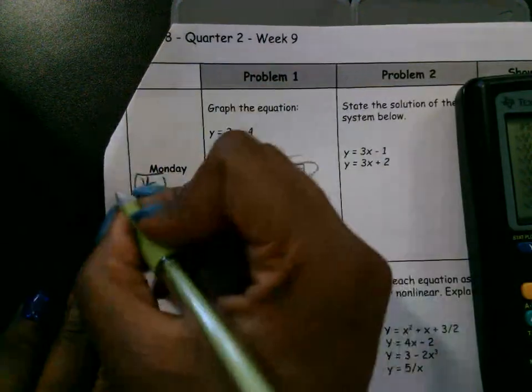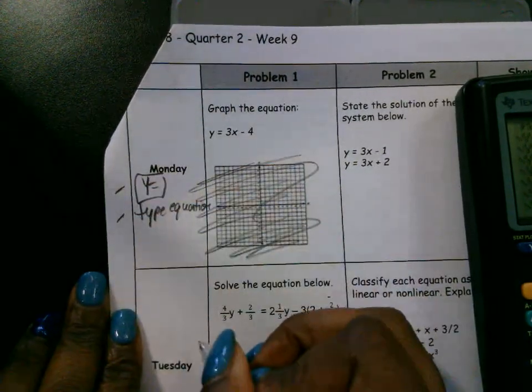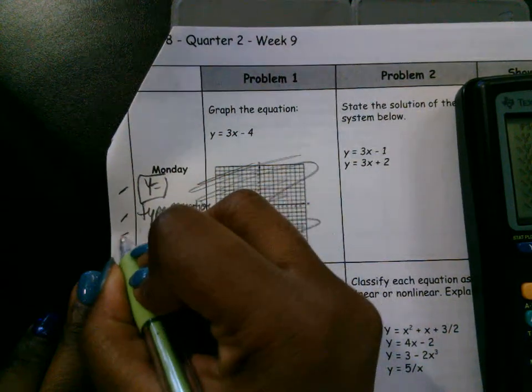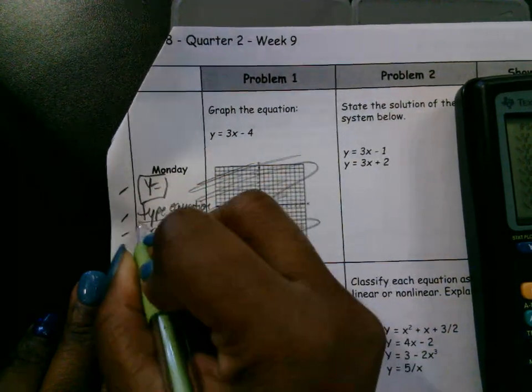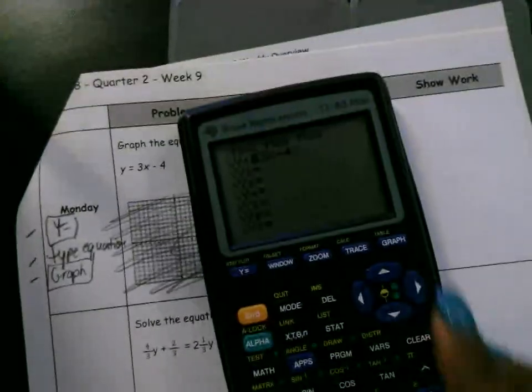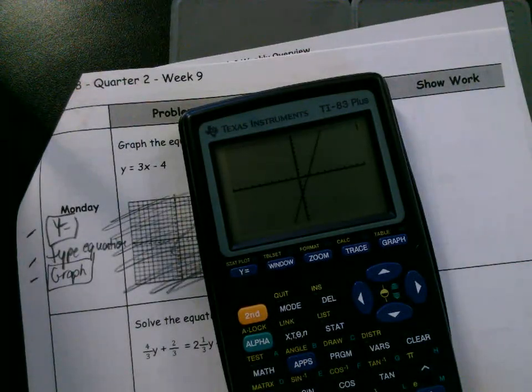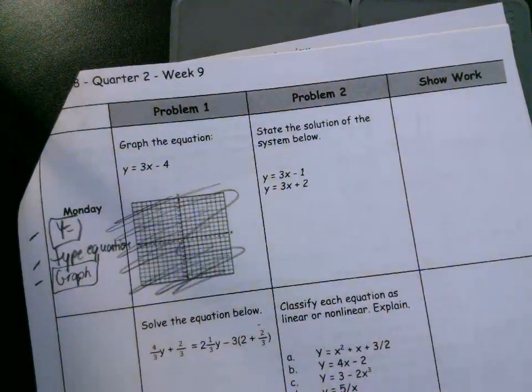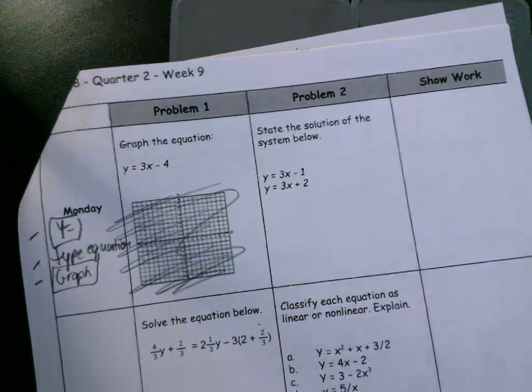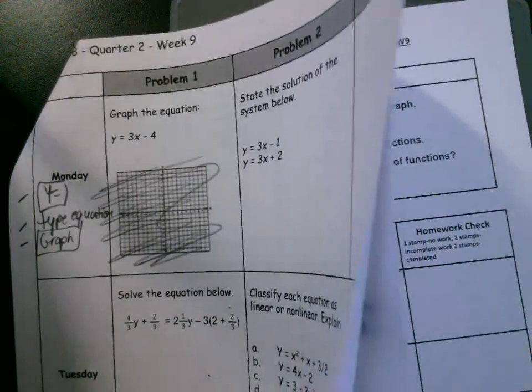After we press that, we type in the equation. Now we're going to press the graph button. It's a graph button that we're going to press. So we press graph, and this is our equation. So we're going to graph it. We're going to graph it pencil and paper next week, but I did show you how to use the calculator. Any questions? All right. Okay, turn over to the homework, and then we're going to line up and go to the restroom.